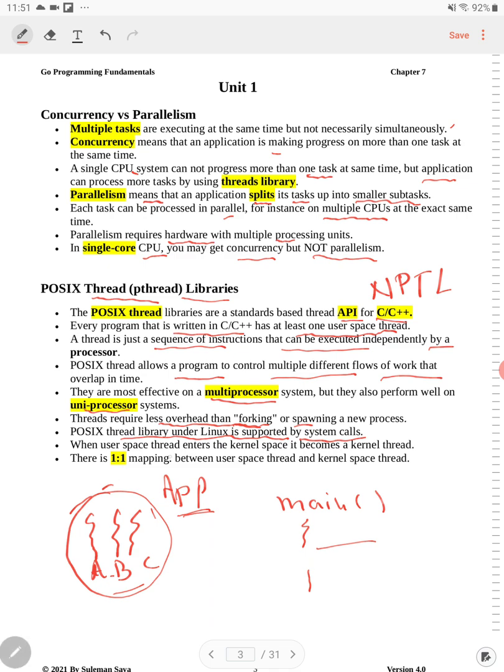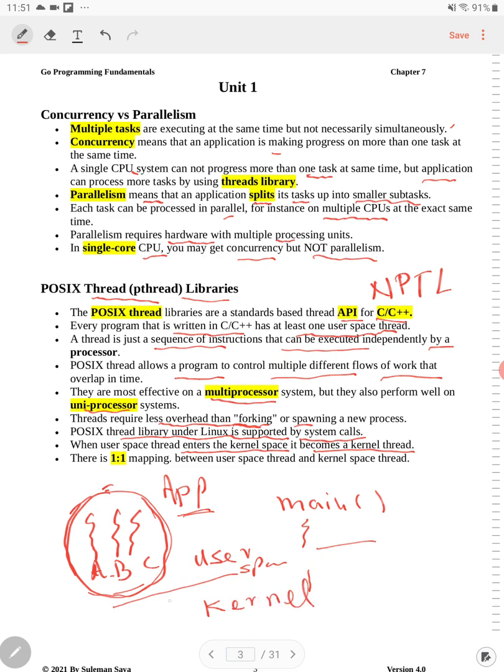When a user space thread enters the kernel space, it becomes a kernel thread. So these threads that we are talking about are running within this application, and eventually they will have to enter the kernel. This is the user space right here, and here is the kernel space.